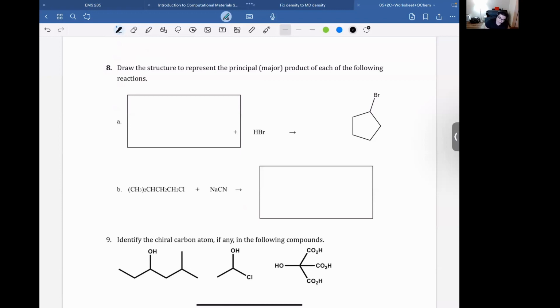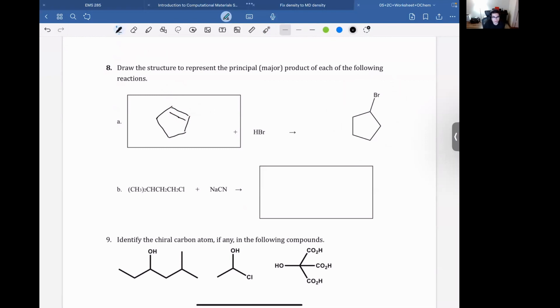The other one's a dehydration for those of you interested. It's an OH group. So if I need a double bond, then I'm going to have something like this. So that way when I add the HBr, the bromine can go on here. The double bond goes away. The hydrogen goes on the other. The molecule is symmetric, so wherever the bromine goes, you can just rotate this and you'll get this. But that is the answer here. If you add HBr, assume you're doing an addition reaction where essentially there is a double bond in the molecule.